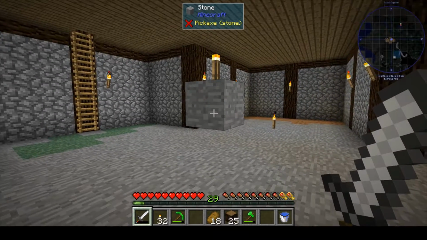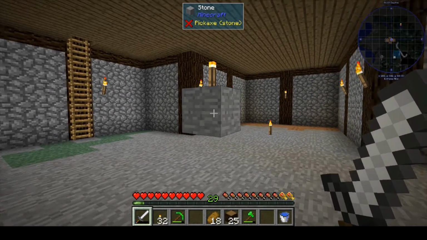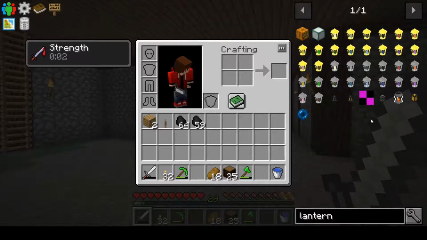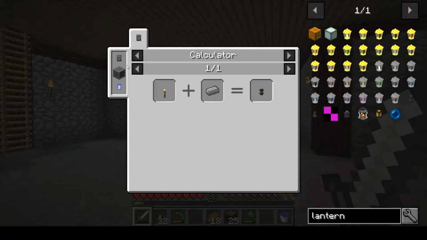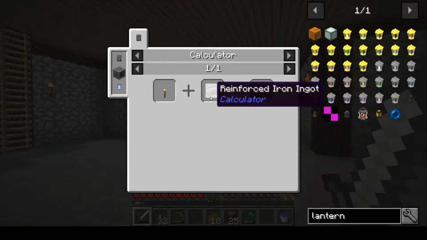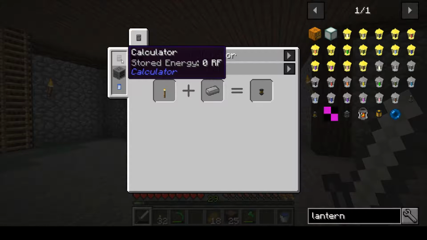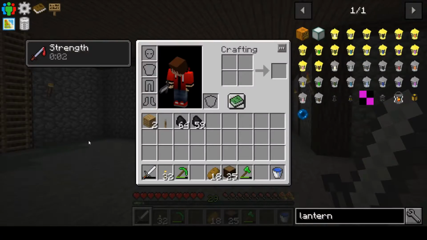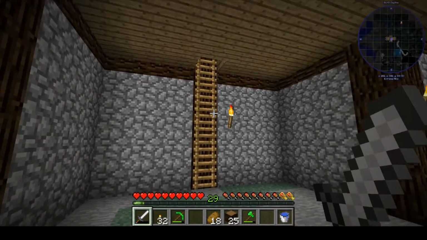I want to get into calculator mod, and they have a really cool lantern that we can hang from the ceiling, but we need to make the calculator mod. There's a couple things we have to do in order to make that as well, because the calculator itself requires RF, as you can see. I'm not sure if we're going to get there in this episode, but we're going to do our best.